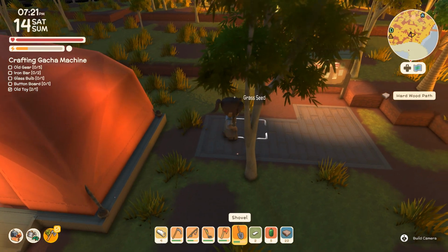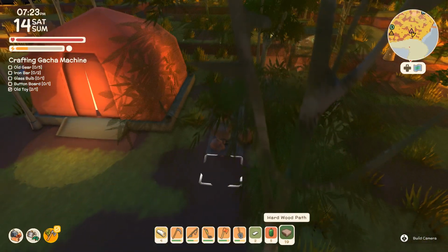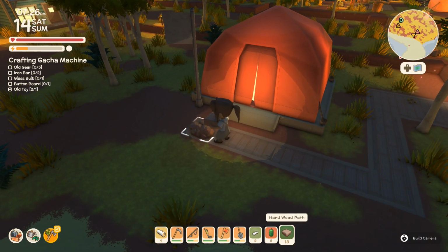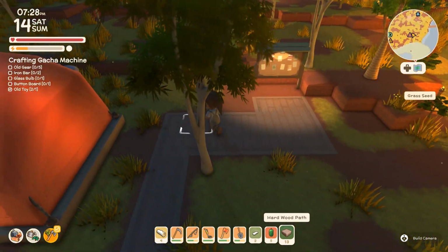All right, up we go, hardwood path. However, I did want it to go around this tree and then over to Fletch's place. Neat! Fletch, look at this! You've got a little path!